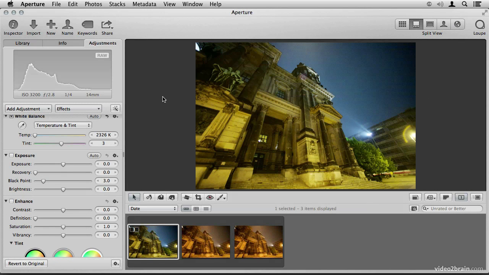As you can see, there's been a number of interface changes to Aperture 3.3 and above. Some of them you may find a little disconcerting, and may take you a few moments to get around them, but once you get used to the new interface, I think you'll find that you'll be working in Aperture faster than ever before.